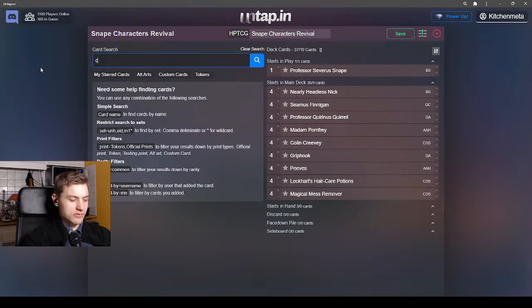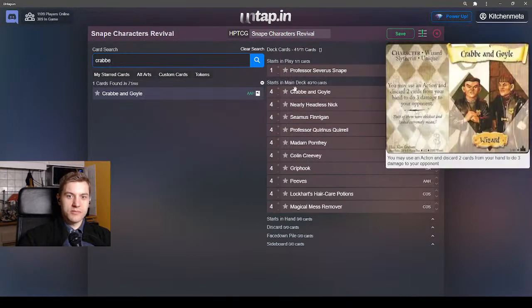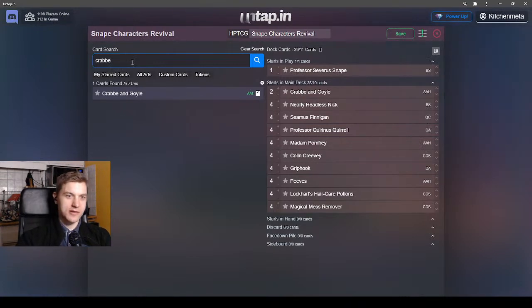What else can we do? So Crabbe and Goyle is another way to deal damage that we can play. They allow us to use an action and discard 2 cards from hand to do 3 damage to our opponent. And I'm going to put this at 2 copies because it's not as important as the other effects in the deck, I think.